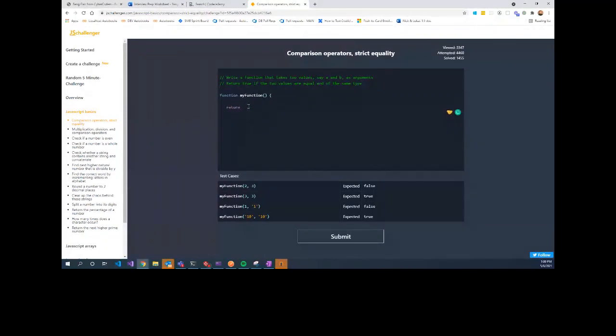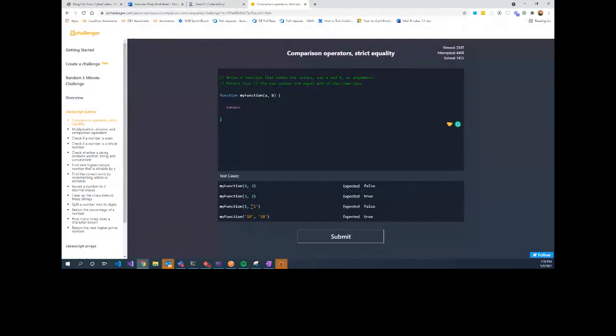Okay, let's jump into the function and make this. So what this challenge is going to do is evaluate our test cases. So we want to make it pass. If we have this function, we're passing in 2 and 3 for A and B. We need it to be returning false because those aren't the same, guys. If we have 3 and 3, it's going to be true because those are the same.